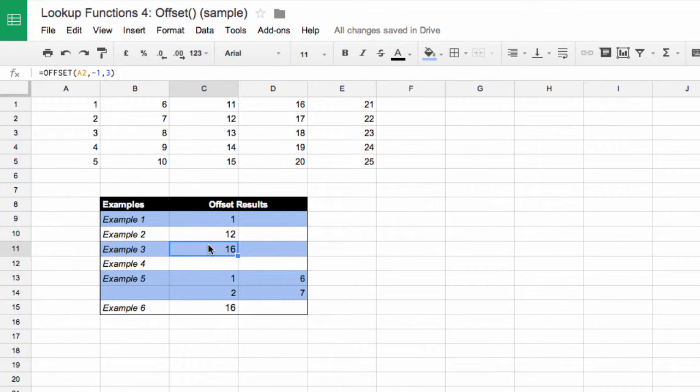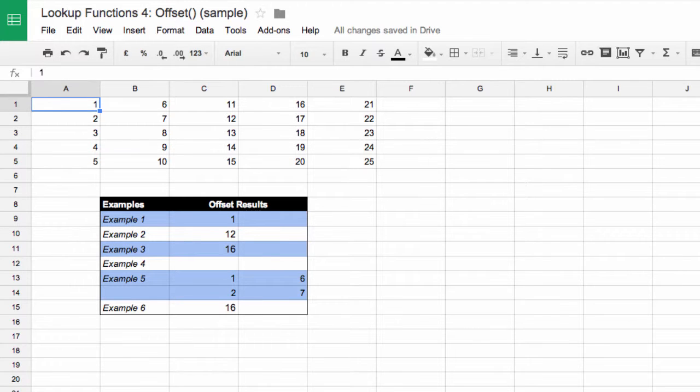Third example is returning 16. So the offset is A2, minus 1, 3. So it's starting in cell A2, going to minus 1, so that's up 1 cell, and then 3 columns across, 1, 2, 3. So it's returning the value from cell D1, so it's returning 16.